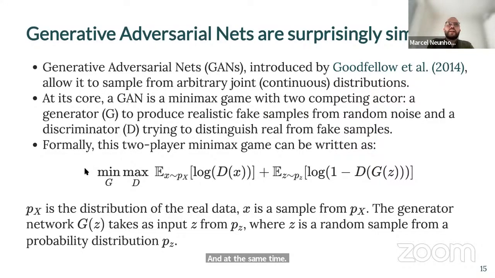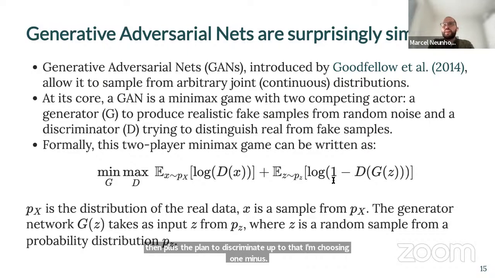If you look at this formulation of the game between the police and the bandits in math terms, you have two terms in here. The first is basically the expectation of discriminator scores over real data and the log of that. So the discriminator puts out a probability between 0 and 1 whether that example is real. And then you log that and take the expectation over all the examples that you see. And the same thing basically for fake samples. So fake samples are generated by putting random noise z through a generator, and then just applying the discriminator to that and using 1 minus the probability here and log that.